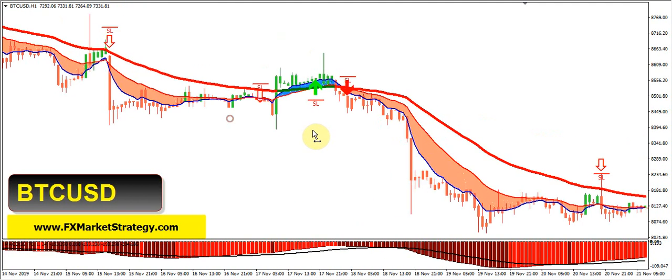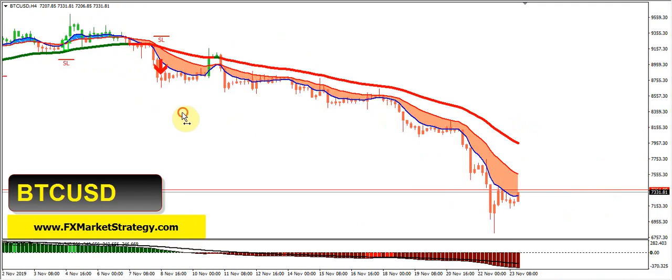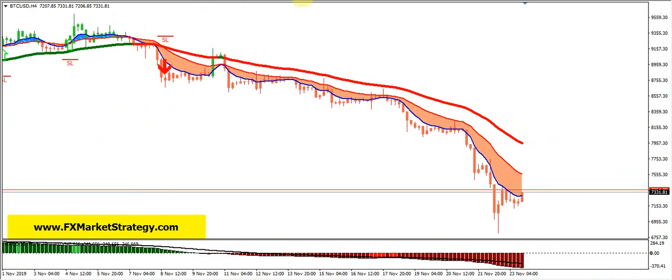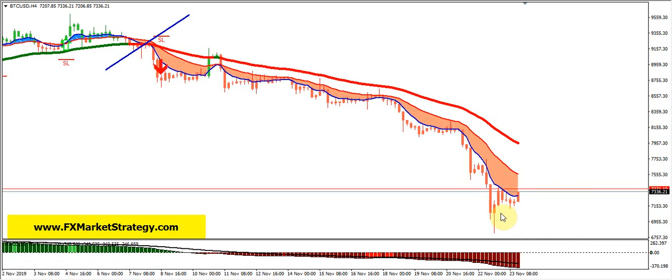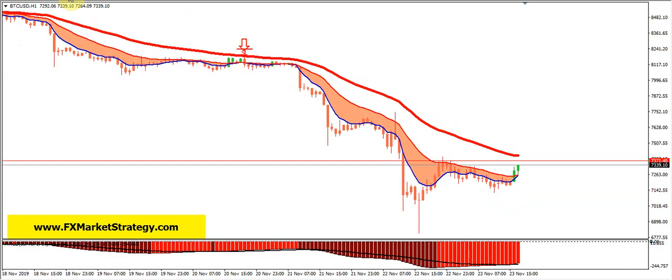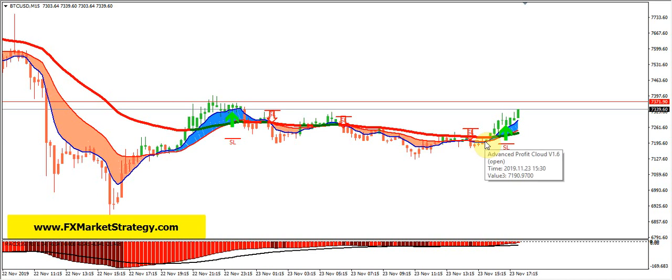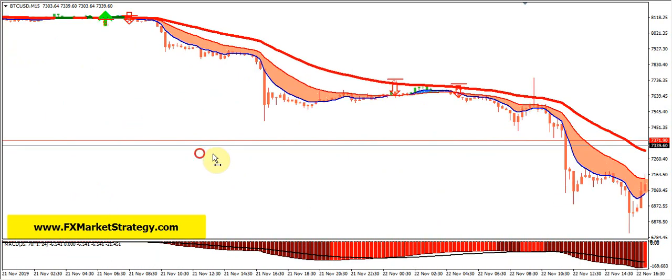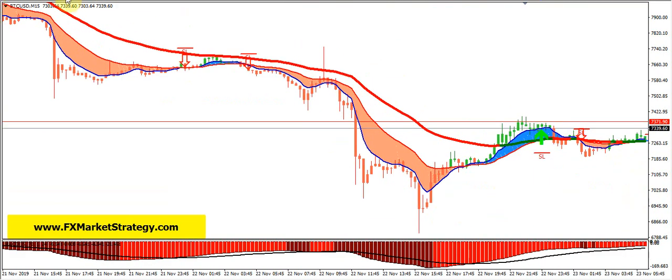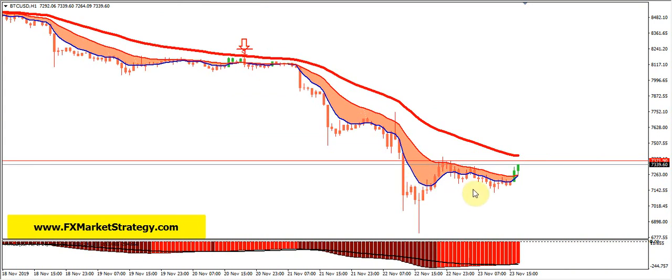Bitcoin, watch out. Bitcoin did give a very strong signal in the 4 hour time frame here. We actually have given a signal to sell from this area here, like that, from 9,000 something, and it did reach 7,000 here. Watch out, this is still a downtrend, but this is not a good place to sell or buy. If you want to trade the 1 hour time frame or less time frame, this is another story. Okay, if you want to trade a small time frame, if you're gonna too much ranging, the best is at least to trade one hour time frame.